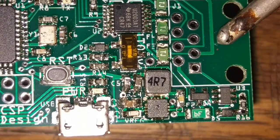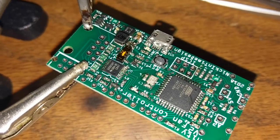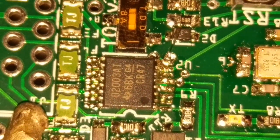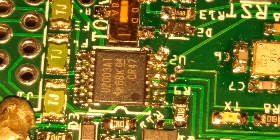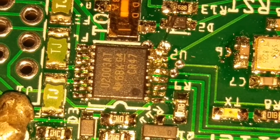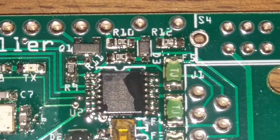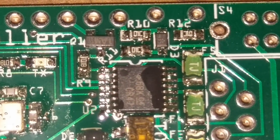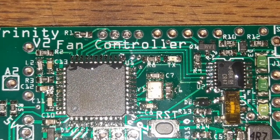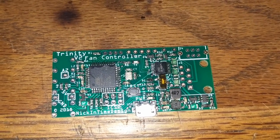We're going to need a lot more practice with fine pitch. This relay driver over here had almost every single pin shorted together — it's terrible. I plugged it in and the thing got up to about 230°C. Luckily the fuse protection on this board is working so nothing popped or did anything catastrophic. I turned on the thermal camera — this thing's glowing bright red. We're going to try to reflow these pins and see if that fixes the problem. After that, I took care of all the bridges — no more bridges. Flux is your friend. I even found a few more on the main chip. After rework, plugged it into USB, getting the proper voltage, nothing's hot or shorted — good to go.